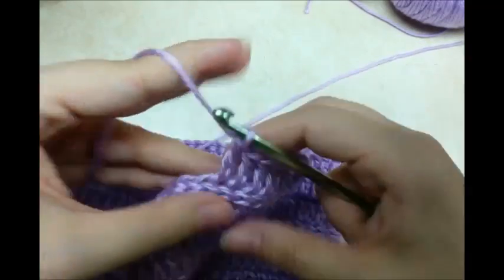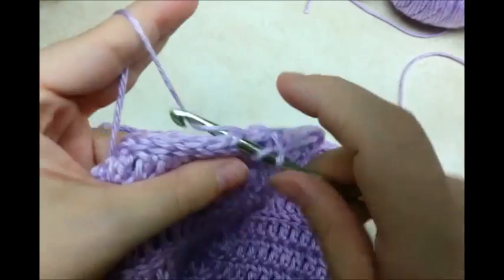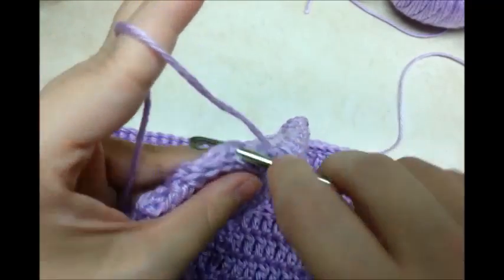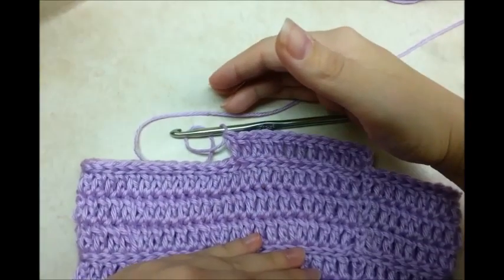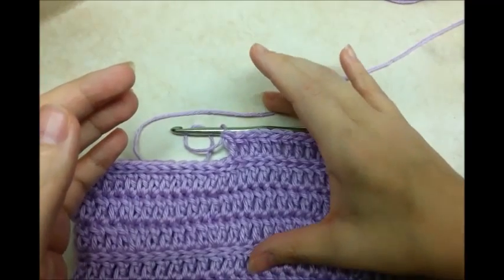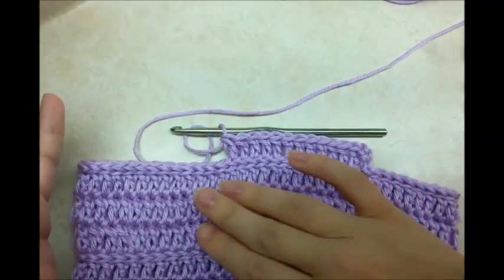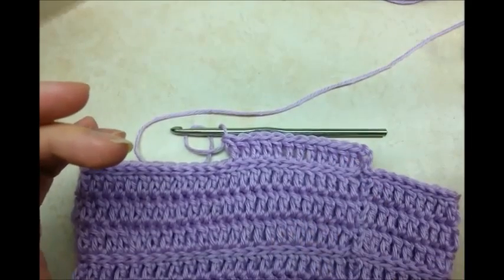3 rows. And then I'll put another row of the slip stitches for our 3rd ruffle, and then I'll finish out by putting 3 more rows of 1 double crochet in each stitch. If you made yours bigger, however many rows you have in between the slip stitches, you put however many rows you have, and then your slip stitch row, and then however many rows you have again. So as long as there's equal numbers of double crochet rows in between your slip stitch rows. So I'm going to go ahead and finish mine up.